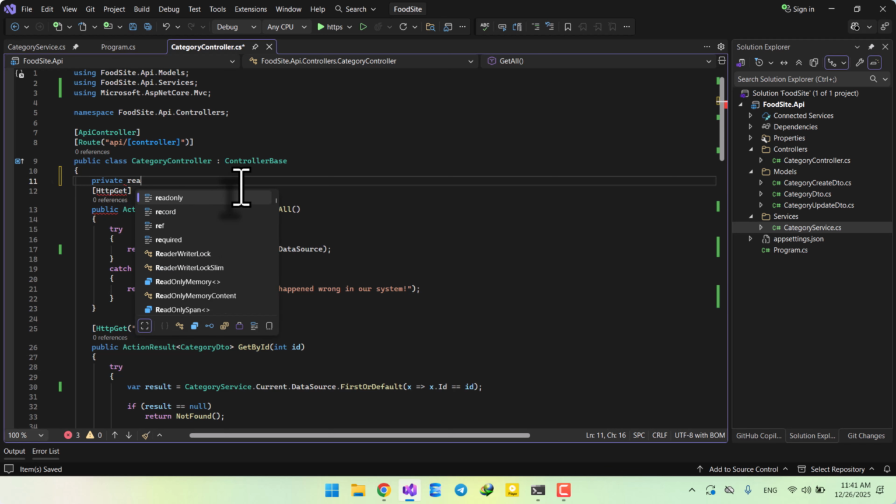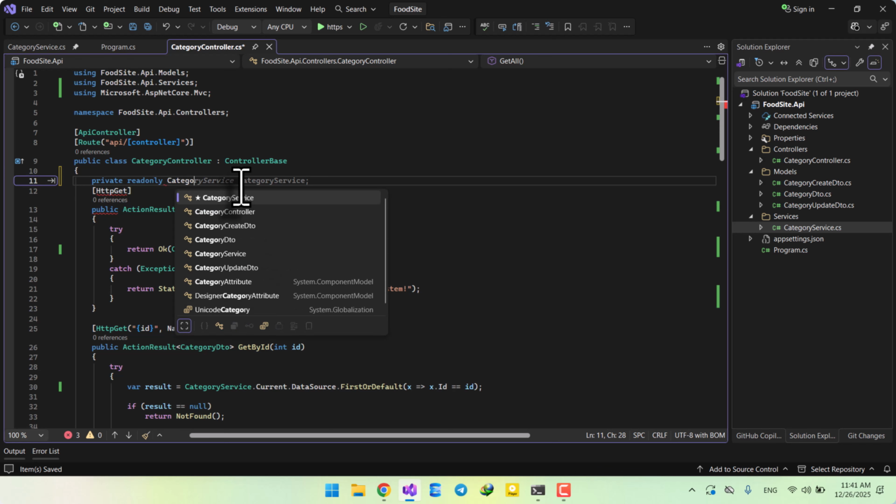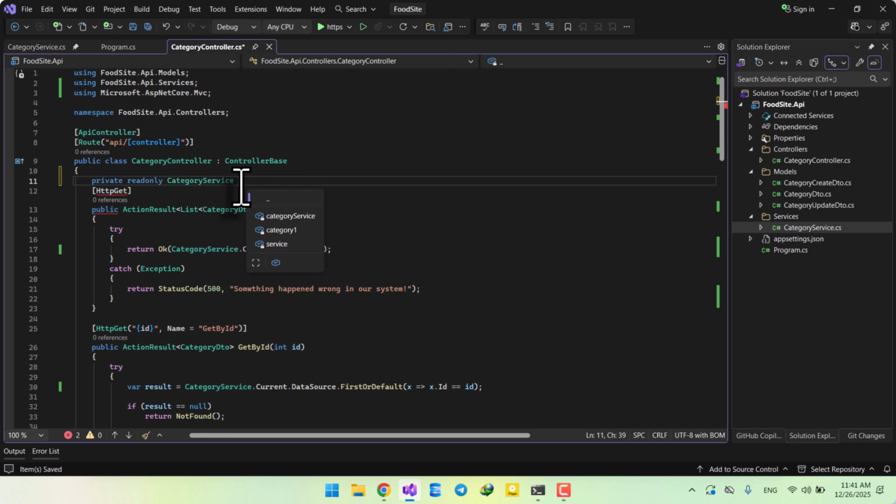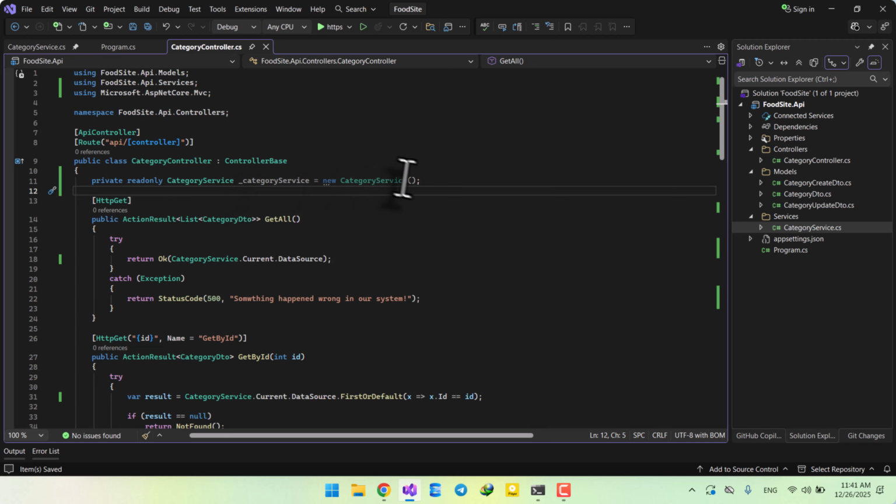How can we do it? We can write private readonly category service, for instance, and we can new it like this. This is not a proper way, but let's use it, and then we will see what problems and issues it brings for us, and then we should think about how we can handle it.